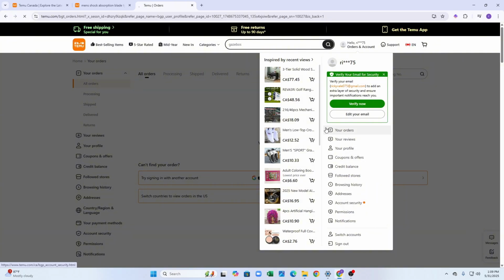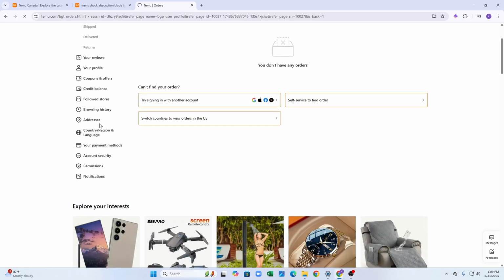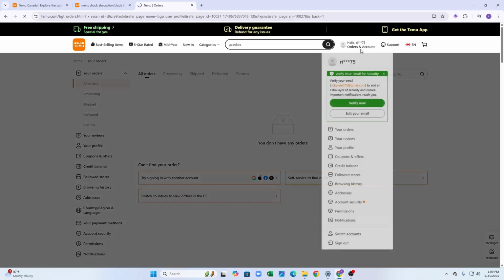You can click on account security, and after clicking here you can see there will be an option saying you have to secure your account, and you can verify your email address first of all.